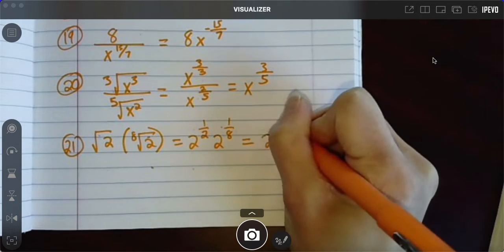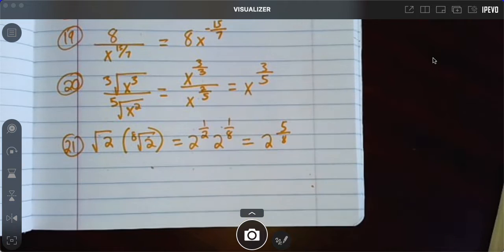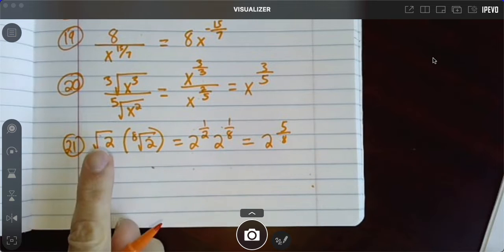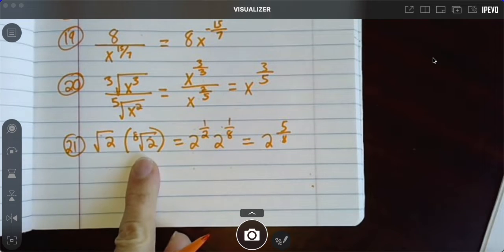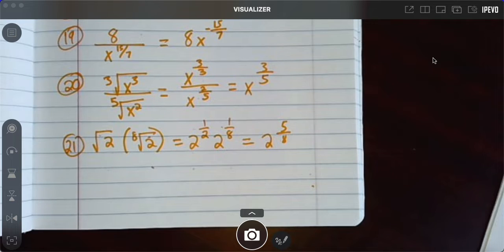Is that an answer choice? No. I think it's B. Is there one like that at 21? Yes, there's one like that, where you're just going to add the exponents. You're going to add the fractions. The first one is going to be 1/2, and the other one is not 1/8, but something similar, okay? Do you want to go ahead and go, Emma?